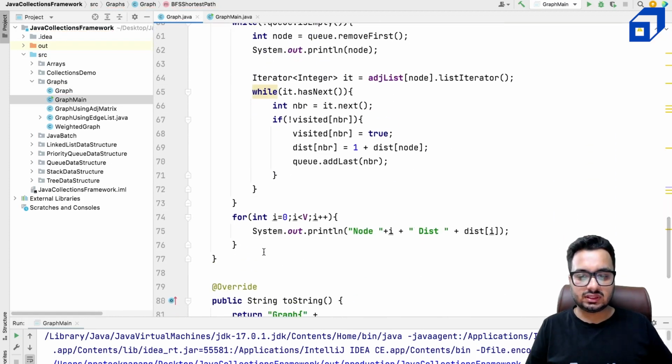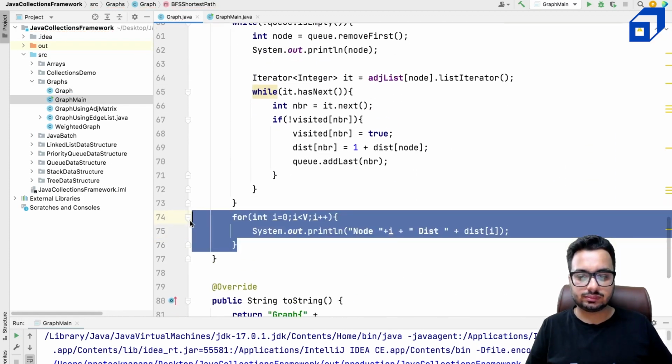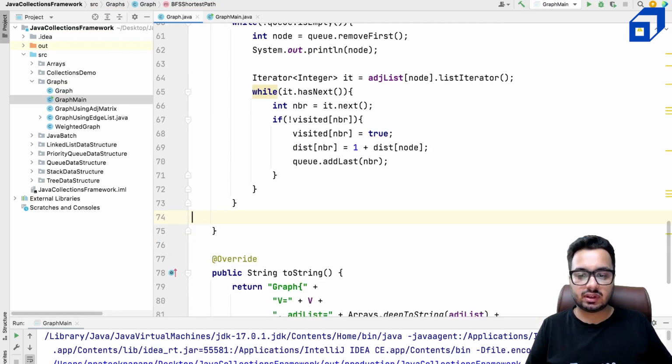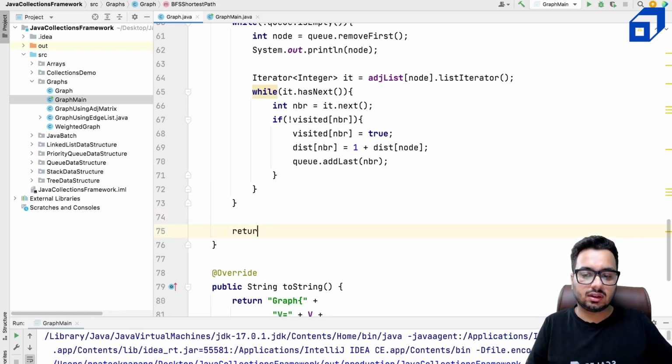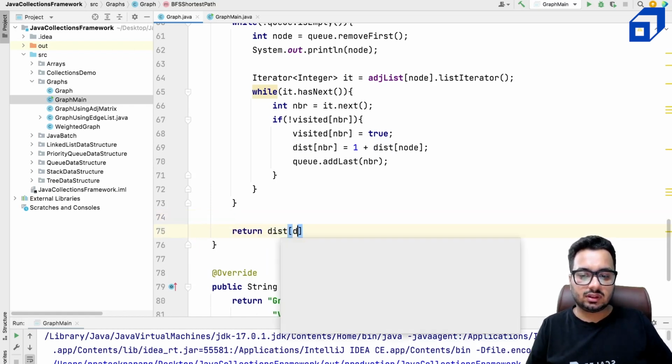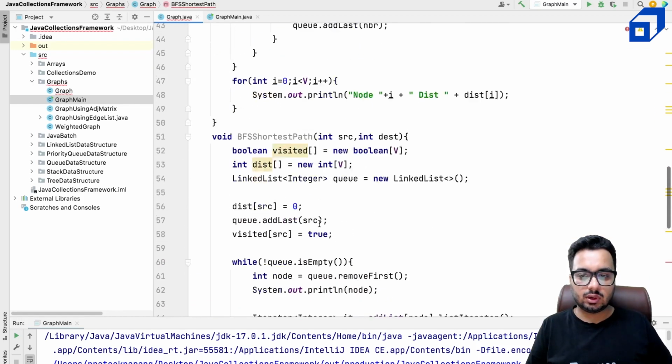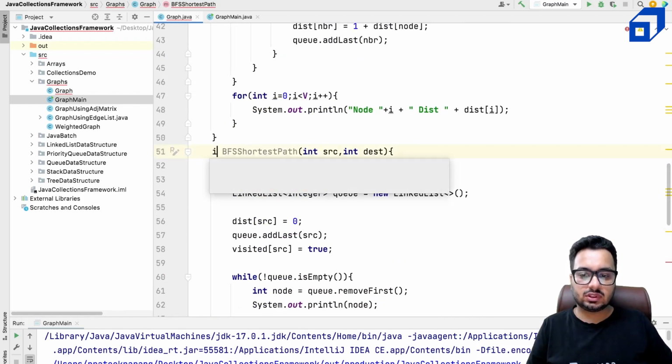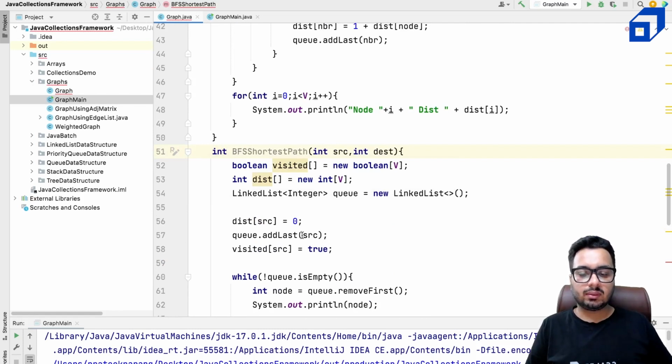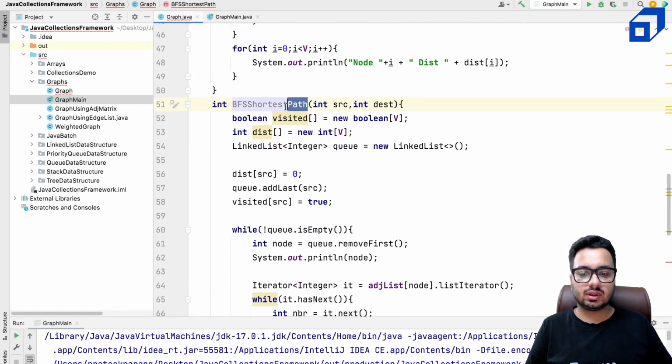If the user is interested in finding out the minimum number of moves, you do not need to print the distance of every node. You can simply return the distance of the destination, and you can change the return type to integer. This can be done. Now one thing the user might ask is to give the path also.